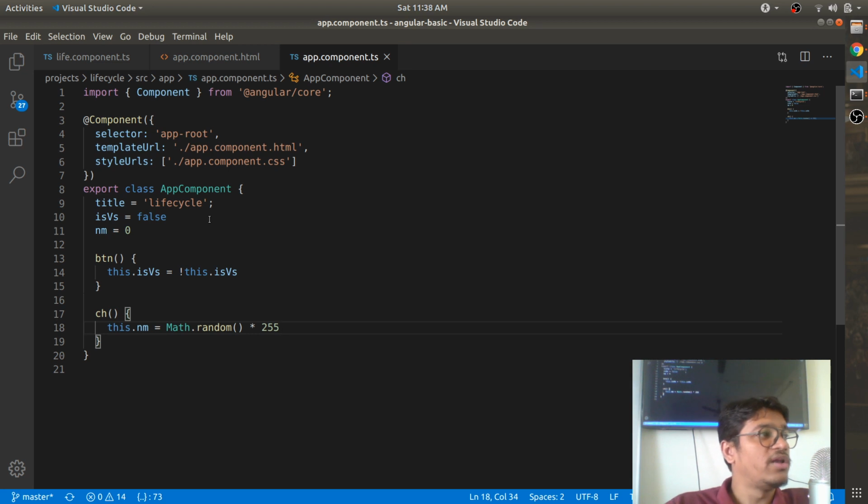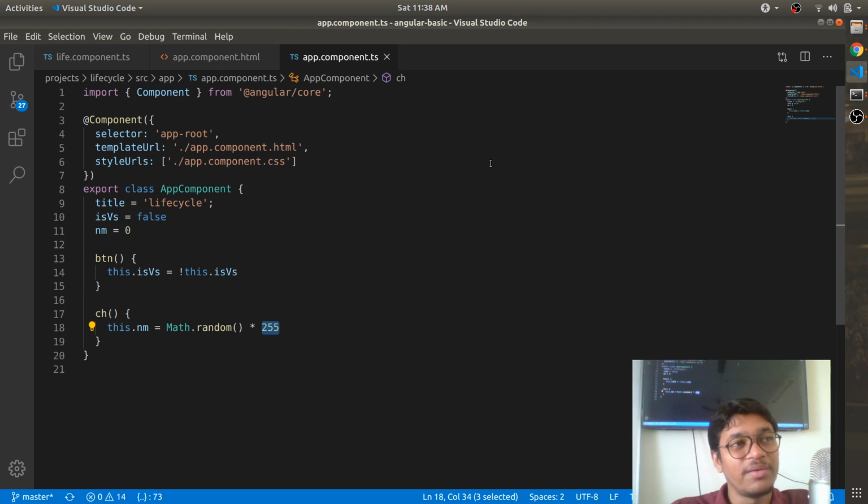Math.random will generate values from 0.0 to 1.0. 255 would be the number, you can say the coefficient, right? Values would be generated up to this coefficient. We call it a coefficient, right? 2x, 3x, 4x.